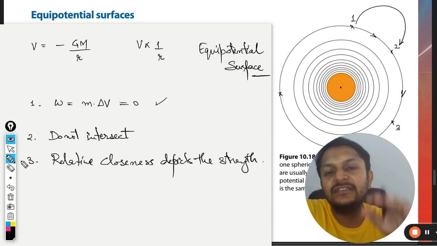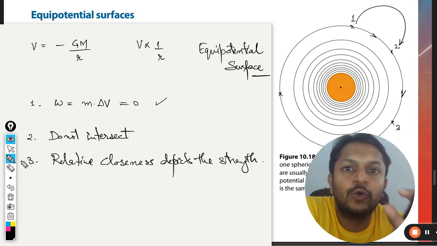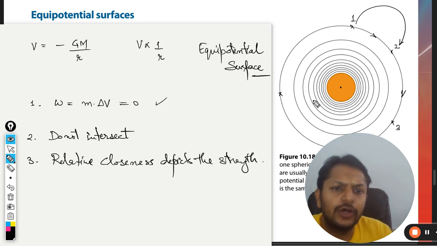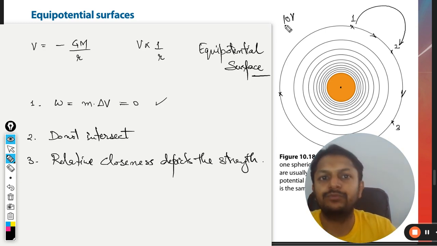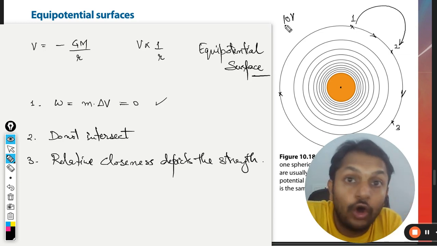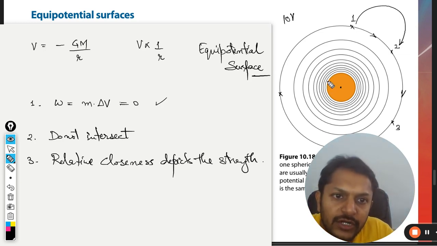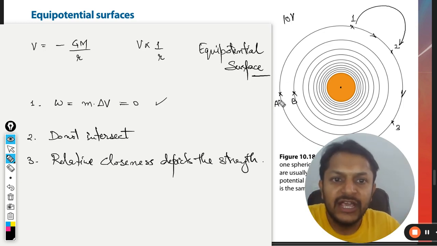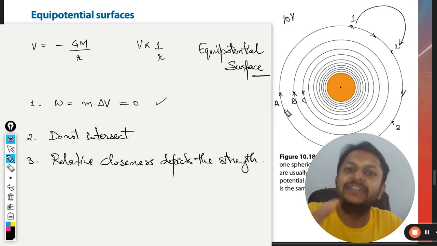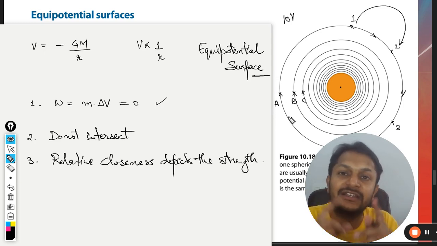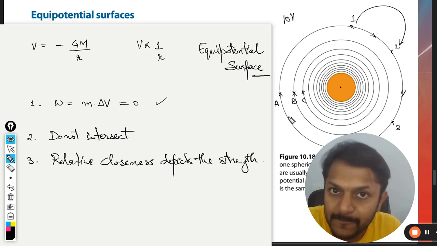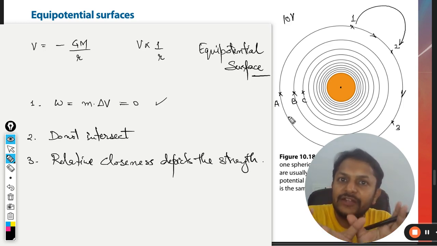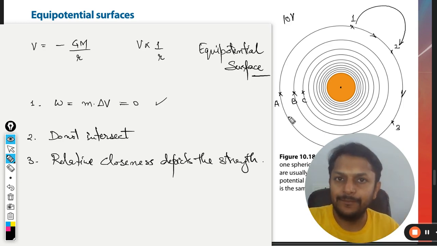So how do we do that? We first define the total potential difference that we want. Let us say we want a 10-volt difference between the surfaces, and then you can draw all the surfaces. If you go from point A to point B, the potential changes by 10 units. If you go from B to C, it again changes by 10 units. But we know that the distance between AB is more than BC. Even then, the potential difference is the same. Clear?